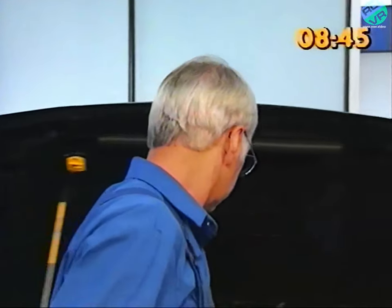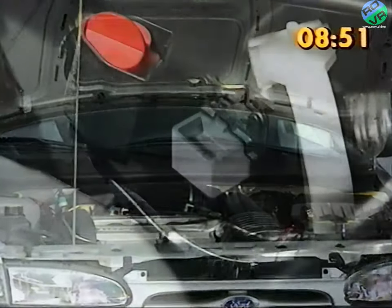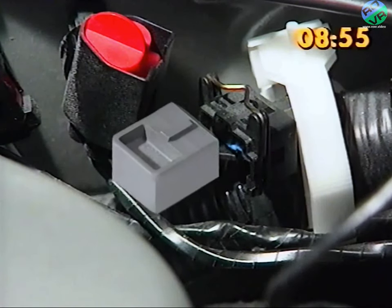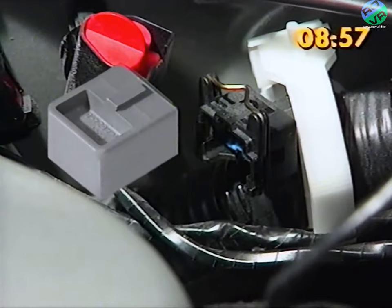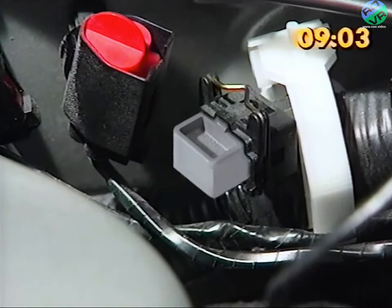Routine service on these engines remains the same as for the original Zeta units. As to the engine management system, there's now a service plug fitted with a buzz bar so that the engine can operate at 95 octane fuel. Remove it, and ignition timing is retarded for low octane fuel operation.